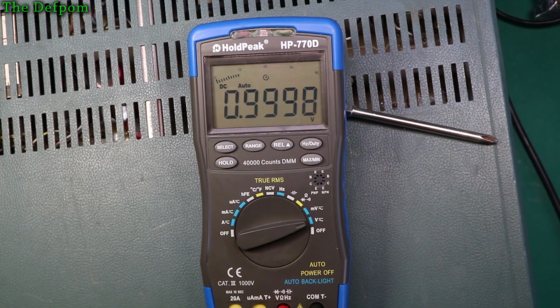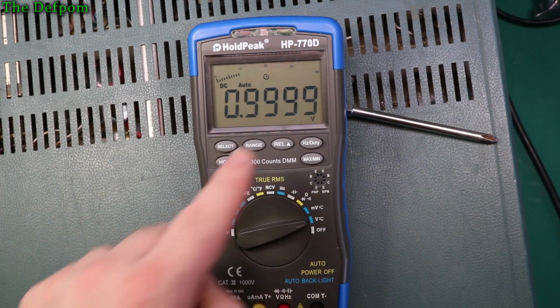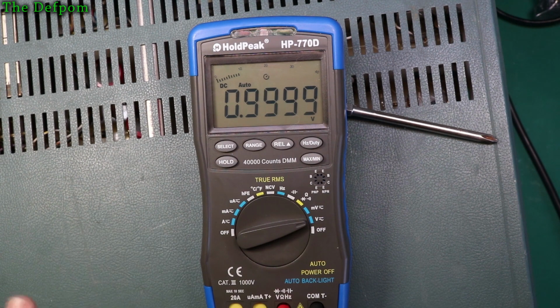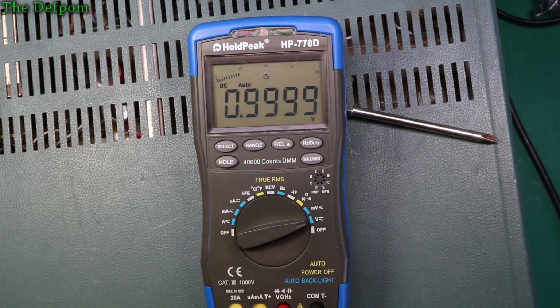Okay, so I have this plugged into my Fluke DC calibrator. I've got it set to 1 volt. I've only had it on for about 5 minutes or so, and as you can see it's basically bang on. It's not much in it. So let's just increase the range. Let's go to 10 volts. So yeah, it's not too bad.